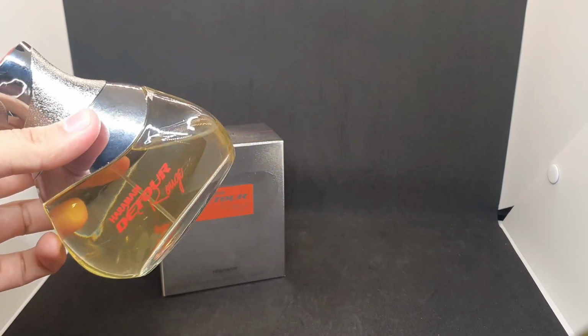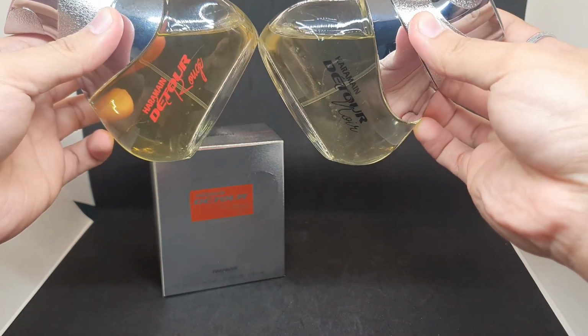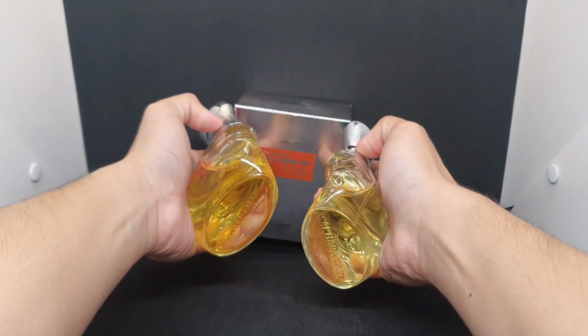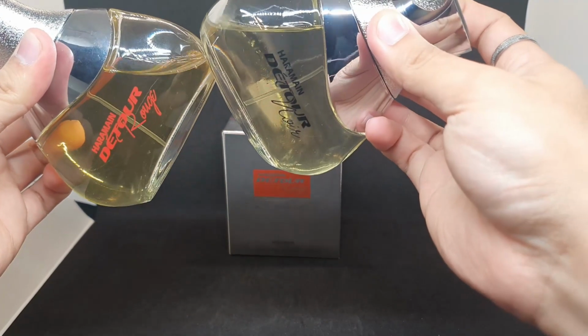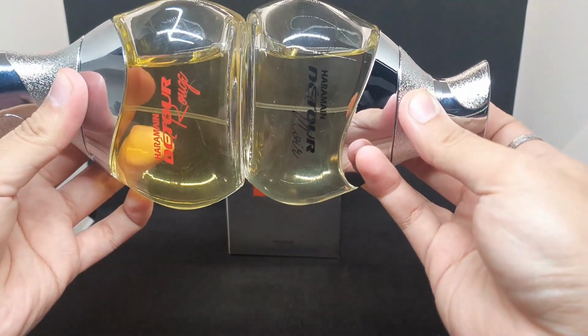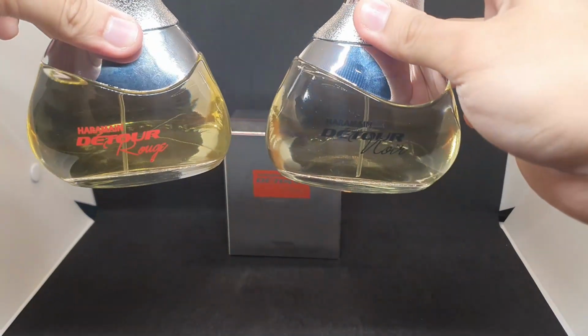So here it is compared kay Detour Noir. Mas yellow yung juice nung Detour Rouge compared sa Detour Noir. Ayan. Kitang-kita naman.